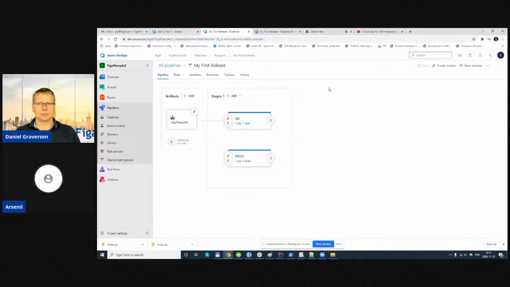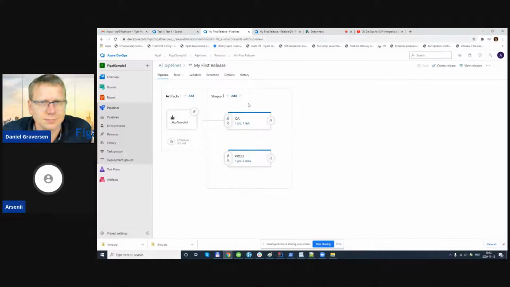Here we have two boxes. The first is called artifacts, and it's just the configuration saying which data needs to be used for the further deployments. In this example it's just the latest artifact created by the previous build pipeline.